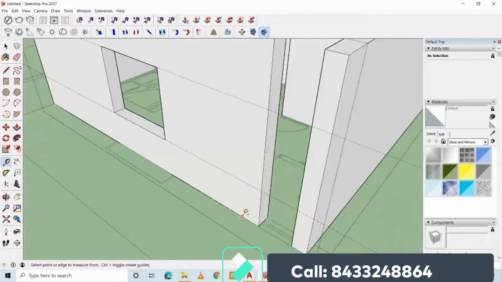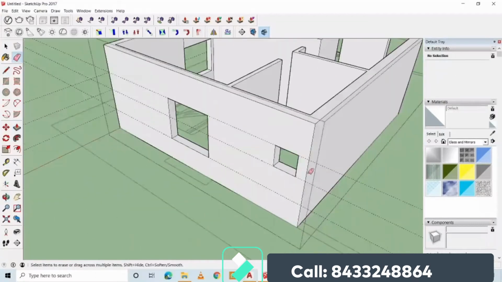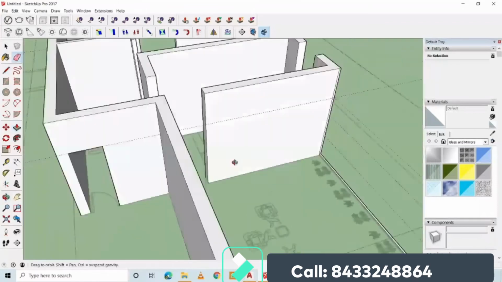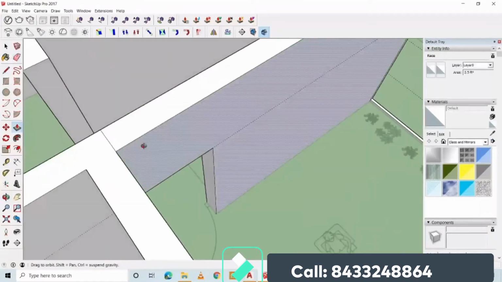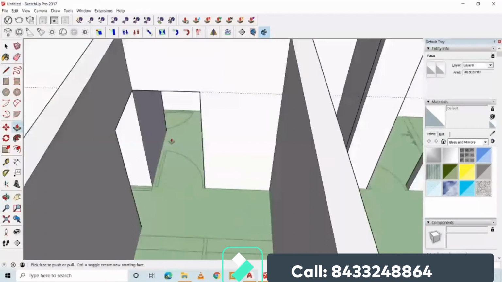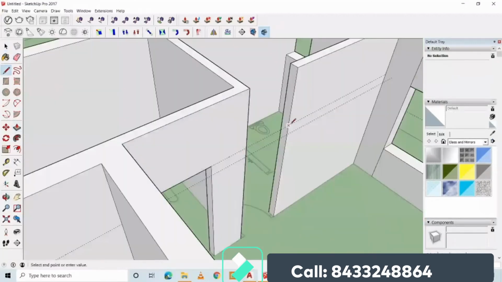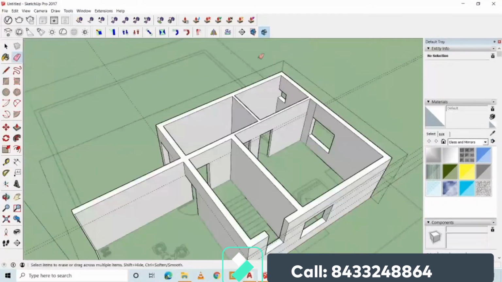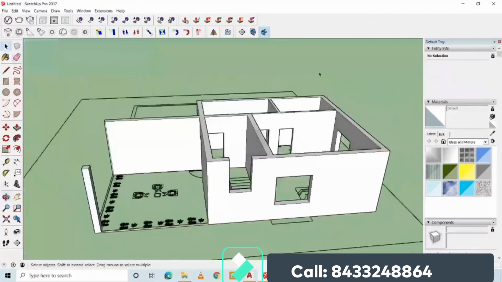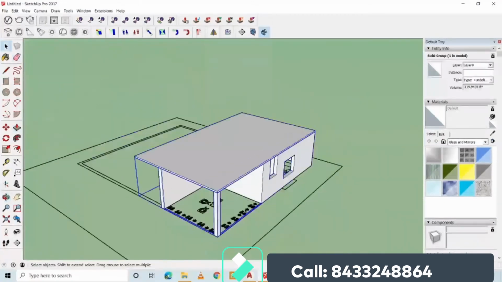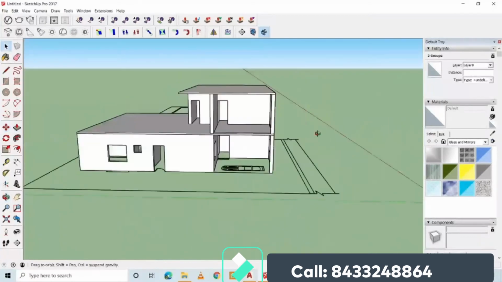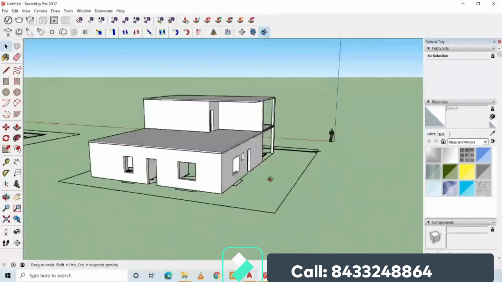Now, we will make the windows, ventilators and the doors in the similar manner as we have done for the ground floor. We know that the sill level for the window is 2 feet 6 inches and the sill level for the ventilator is 5 feet.